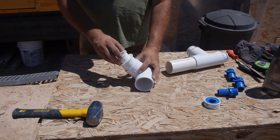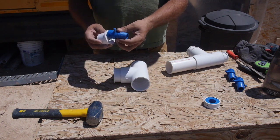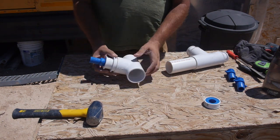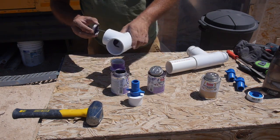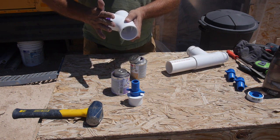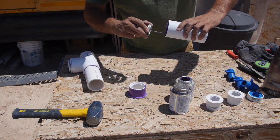Yeah, this was kind of a kludge, but that's what we came up with, going through what was available that day. This was the starting point. I know I needed this. That had to screw into something. I think that's a spigot end because it goes into another spigot. And then we got the T-fitting, which is 2-inch, which matches all the pipe. Later version will probably have some valves.